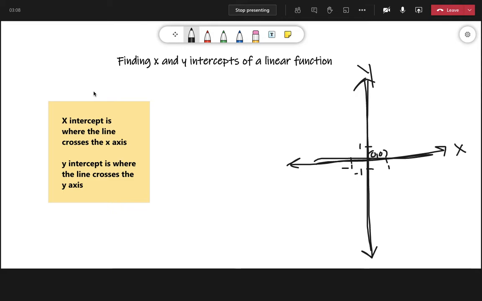If you want to find the x-intercept and the y-intercept, all you have to do is look at where it is on the graph if given a graph. But today we're going to be looking at it through the scope of having just a linear equation. So let's start with our first example of how to find the x-intercept. We're going to find our x-intercept, then we're going to find our y-intercept. So let's start with our first equation.